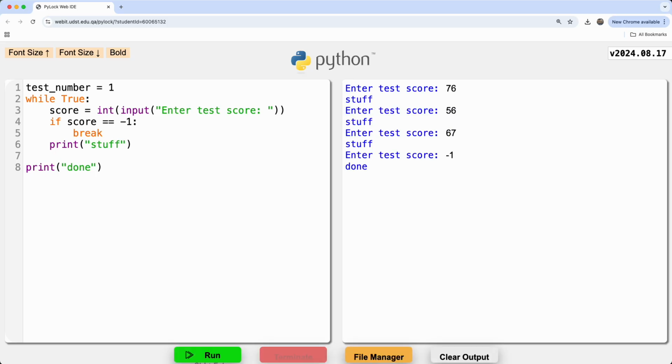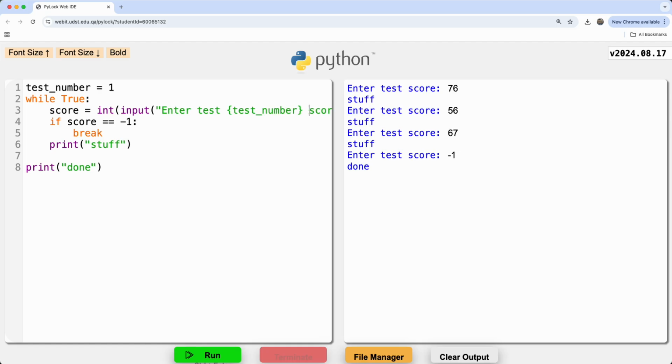That's a really good place to get started because, yeah, it doesn't solve the problem. It doesn't calculate the average, however you do that. We'll talk about that in a second. But at least the main loop works. And if you're not sure what to do, this is a really good place to start. In fact, if somebody said, hey, I want to have the test number here, well, this is a really good spot to put this. You've got to spell it right, and of course, it's got to be one of these f-strings.